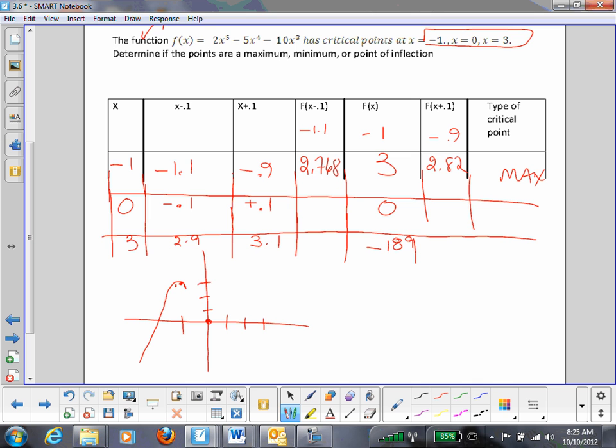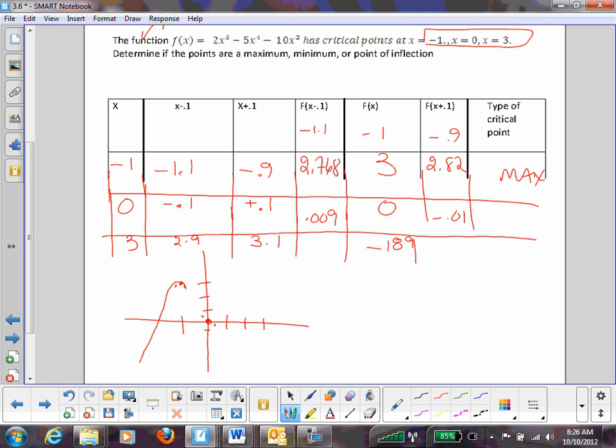Okay, so what did we get at negative 0.1? 0.009. Okay, so let's graph it. A little bit to the left, we're just a little bit above 0, correct? Yes? Okay, we move to the right, what do we get? Negative 0.01. So a little bit to the right, we're down in the negative zone, aren't we?